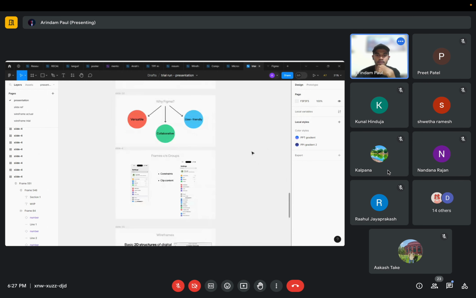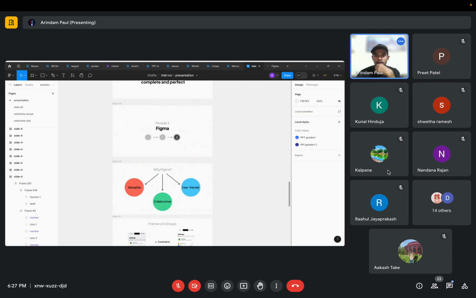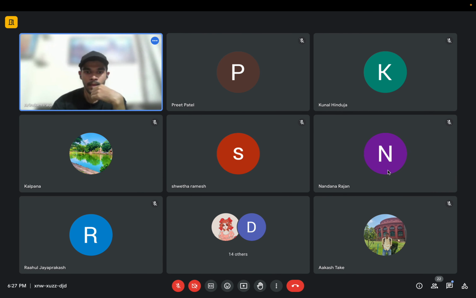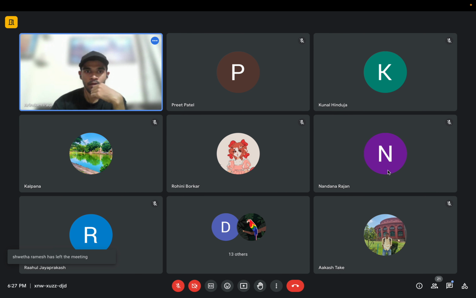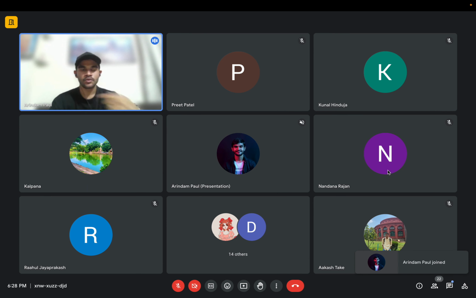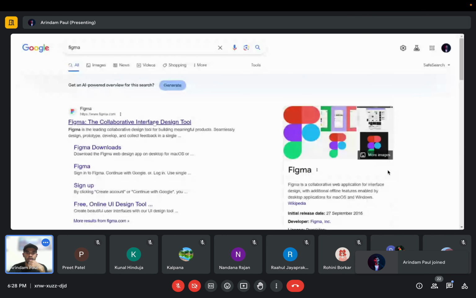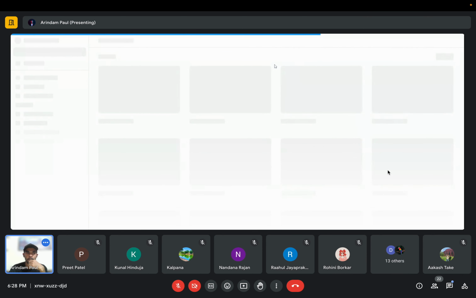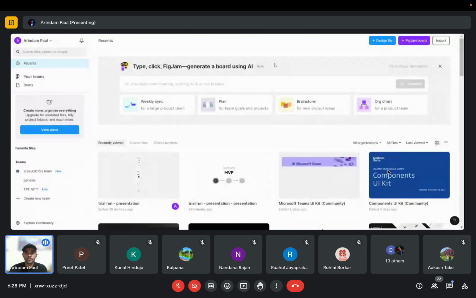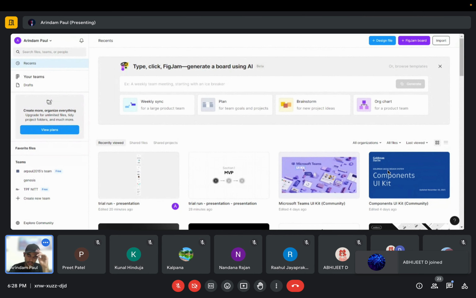Now, in order to use Figma, first of all, I'll have to go to my browser. Yeah, guys, I hope my screen is visible. So we'll just log in through Figma. If you are a new user, firstly you'll have to sign up, and then you can start using Figma.